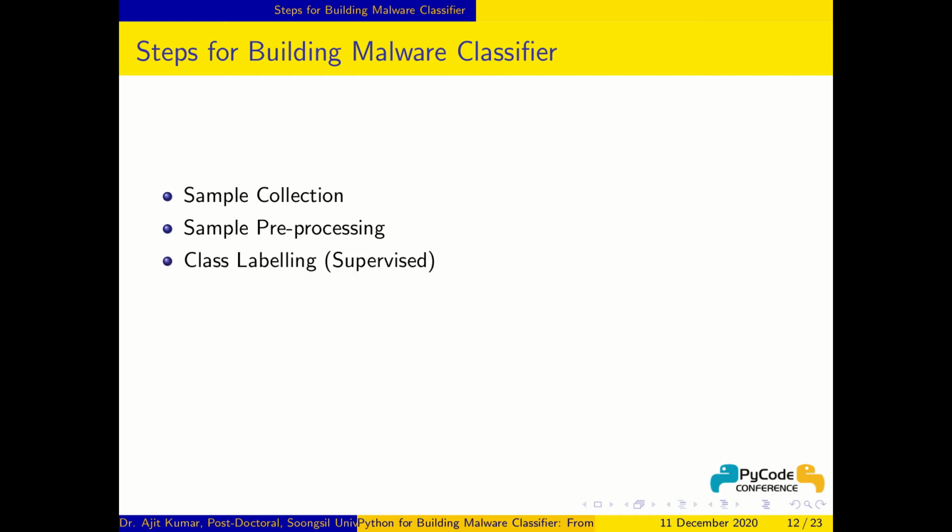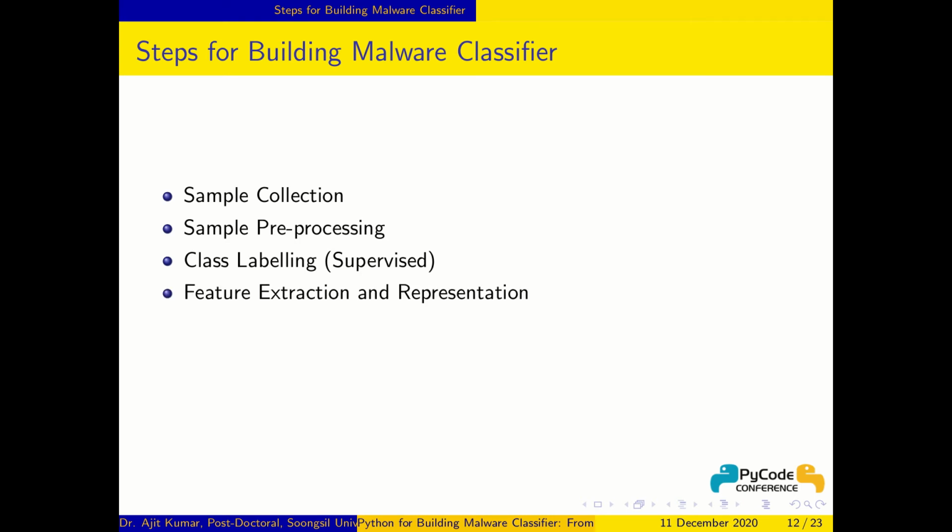Then if you are doing supervised learning, you need to label the classes. Suppose you have 1000 malware samples, then you have to verify those labels in some way. In most research we use VirusTotal, which I have demonstrated to you. We submit a sample to VirusTotal and it tells us how many antivirus engines are flagging it as a virus and how many are not. Based upon a trade-off, mostly what we do is, if one or two antivirus engines claim it is a virus, then we consider it a malware program, and if none of them say it is malware, only then do we consider it benign. Now if you have 5000 or 10,000 samples, you cannot submit them manually, as I showed you on the web interface. So you have to automate the process, and I will show you how to automate that also.